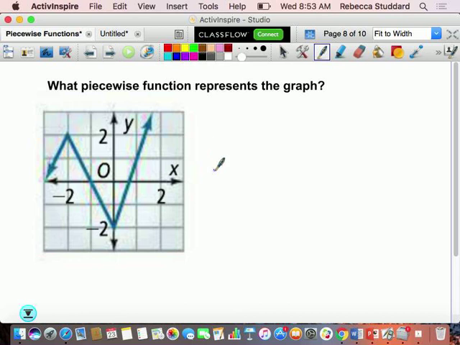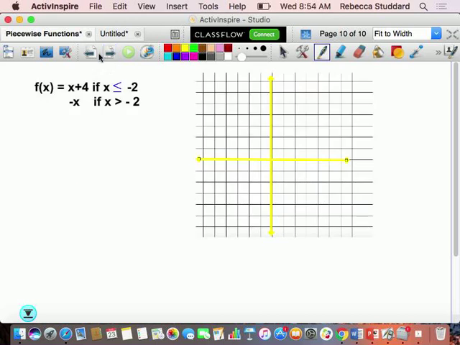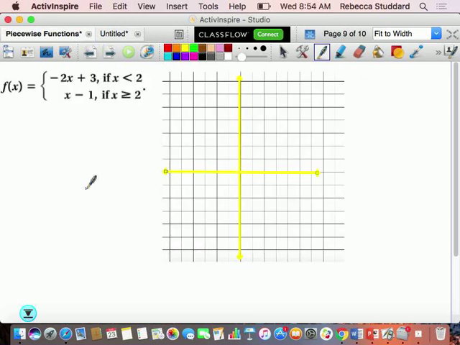Now, this is like the first example we did. Write a piecewise function to represent the graph. We're going to skip it and go to this one. Okay. So, this is everybody's favorite one. Okay, this only has 2 pieces of graph. It only has 2 pieces of graph. But you need to write this down. But we're going to do this one. And this will be all we have time to do today.